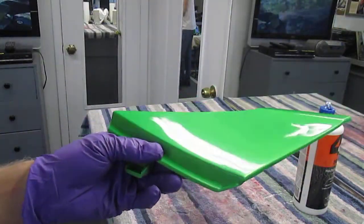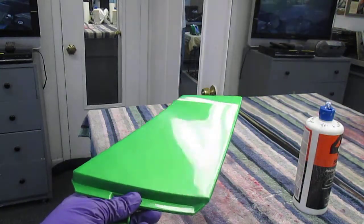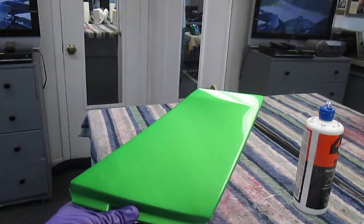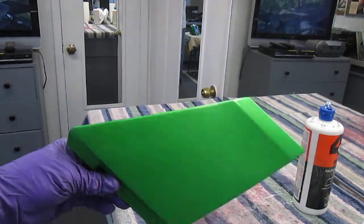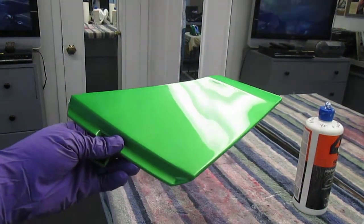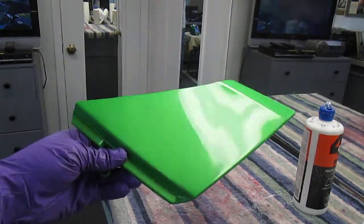Now I'm not sure, I really am not sure, if that's going to have the intended look when I take it out in the sun. I'm going to go take it out in the sun, see if I see any spots that I'm really not happy with right now. But that would be my technique for buffing out a motorcycle part in about 15-20 minutes.